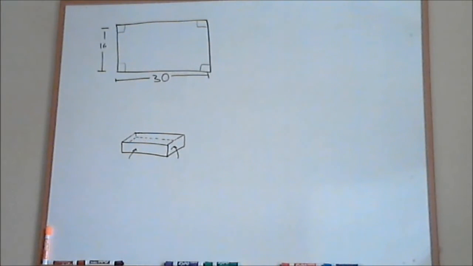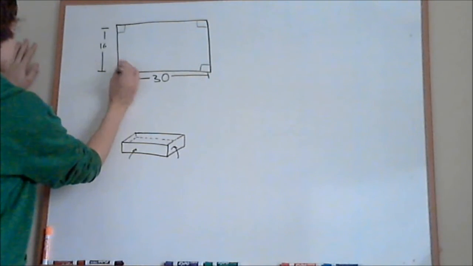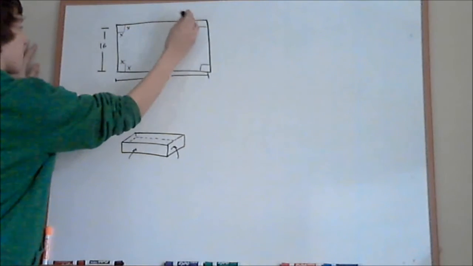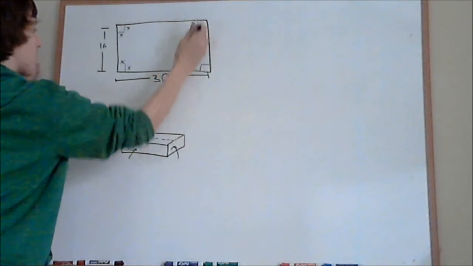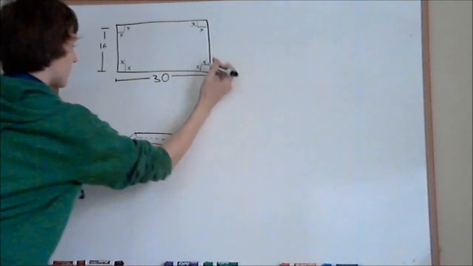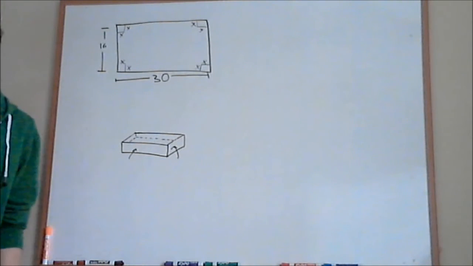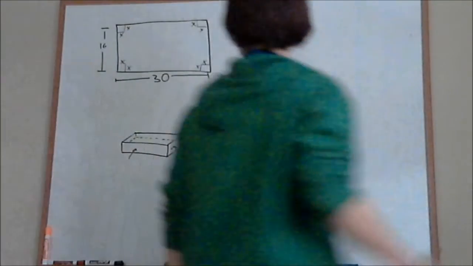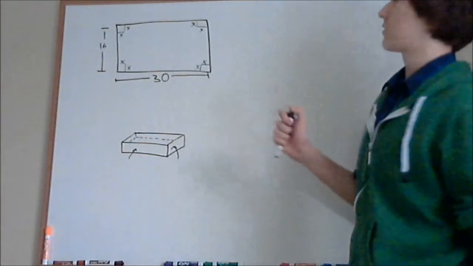So the question is, how long does this side length need to be? We'll say X. And all these will be X because they're squares. At what size, when we cut off X, can we fold up the largest box? Well, first of all, we need to make a connection between what we know and what we want. And what we know is that we know the equation for volume.